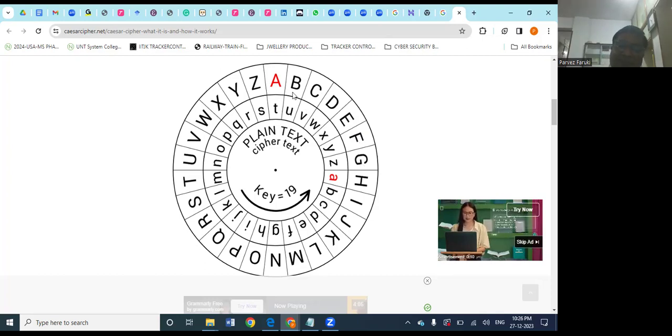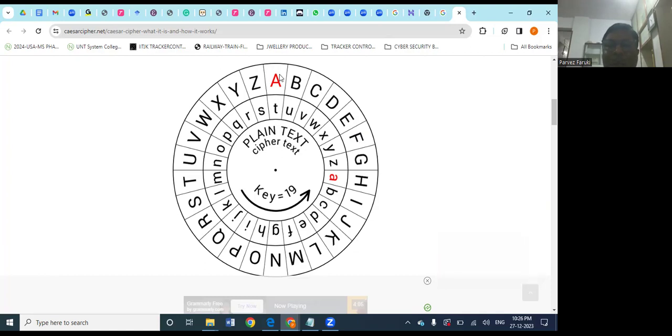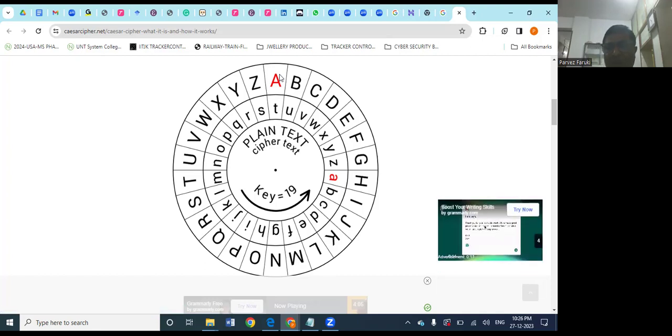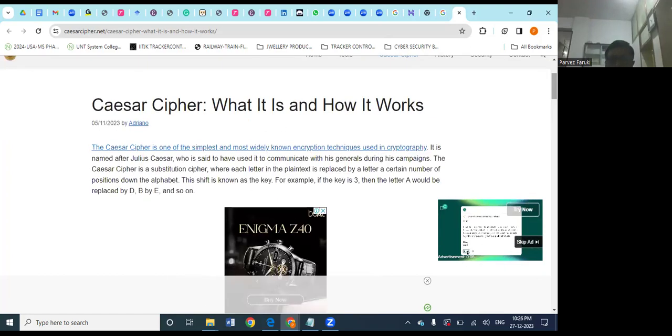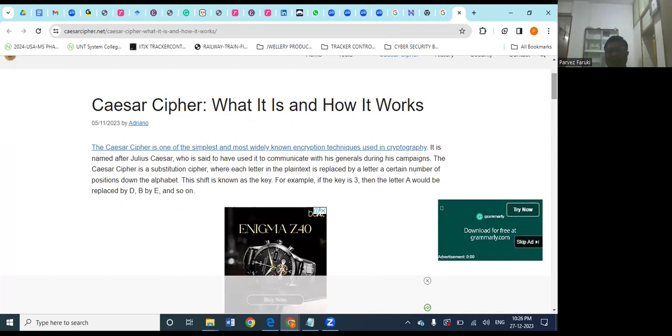If K is 0, you cannot replace the same text again, because if that happens for this particular algorithm, then you are nowhere, because nothing gets encrypted. Your alphabet is replaced by self. Therefore, that's not feasible. This algorithm is one of the most classic encryption algorithms. It is known as a classical algorithm.